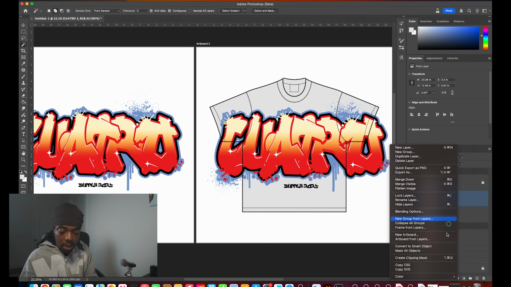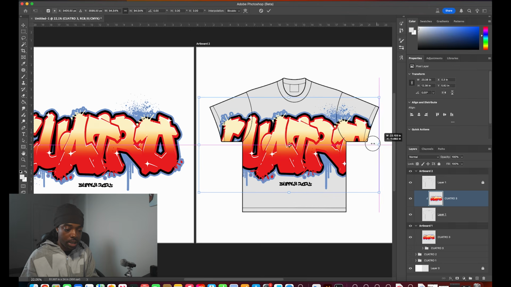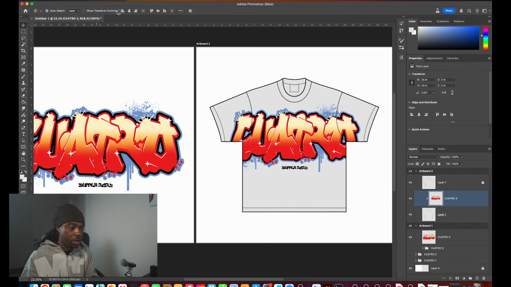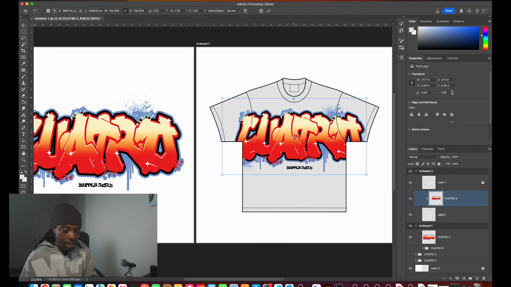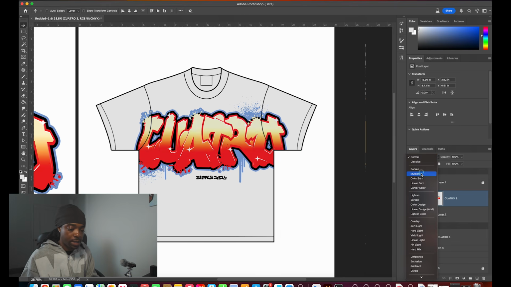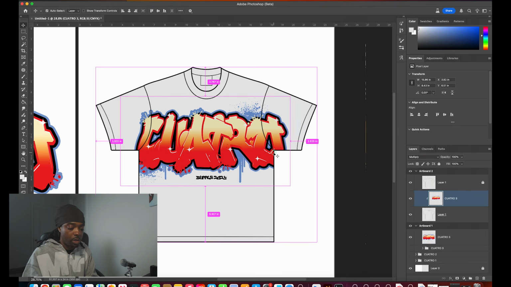But here, let's create a clipping mask. And I'm just going to downsize this a little bit. And this is looking really nice so far. Just going to make sure everything is centered and lined up. I'm really liking how this is looking. I'm just going to get this lined up to where I need it to be. And then from here in our layer styles, we can even set this to multiply just so it blends in a little bit with our t-shirt.